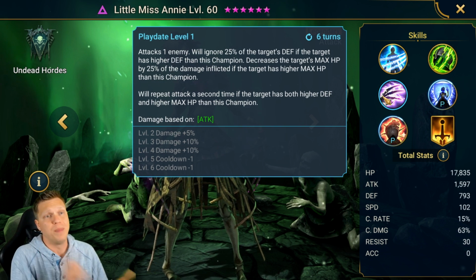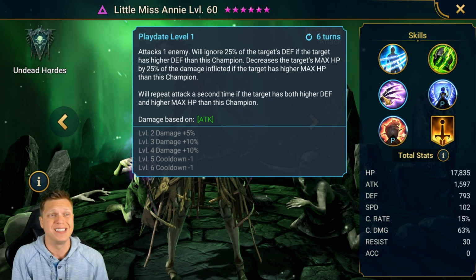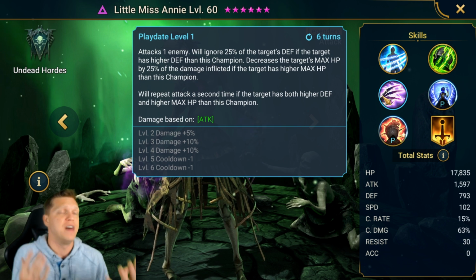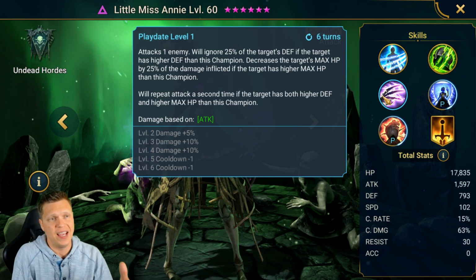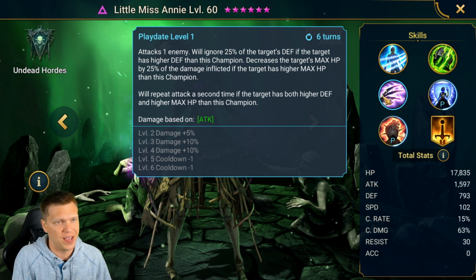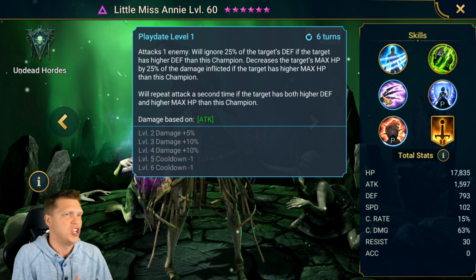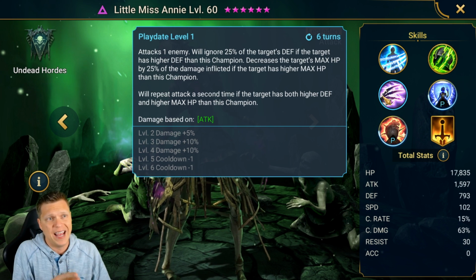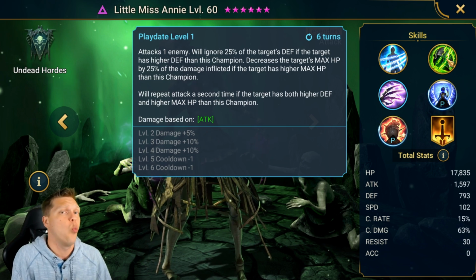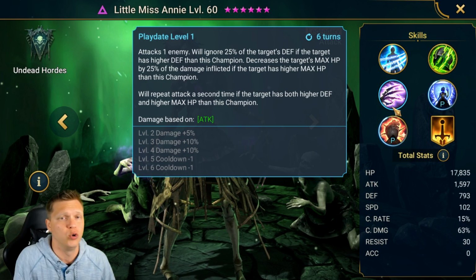And then we'll repeat this attack a second time if the target has both higher defense and higher max HP than this champion. And from my testing and seeing her in action, Playdate hits really hard. Especially if you're hitting those qualifiers, which are pretty common and easy to do, she can basically just be a priority target sniper and kill whoever she wants. This Playdate hits super hard, and it hits way harder than her A2 and her A3. When you hit those qualifiers, she can basically kill whoever she wants.